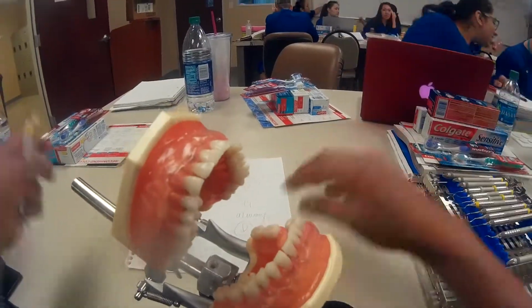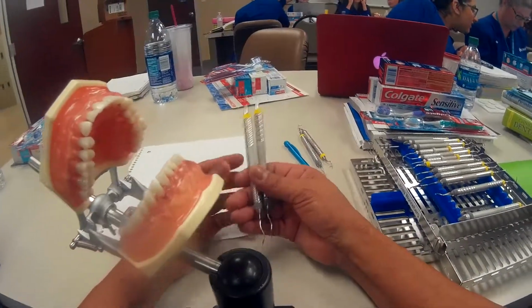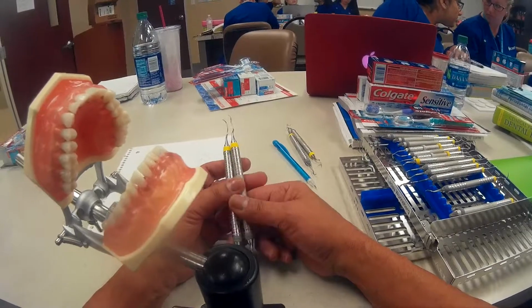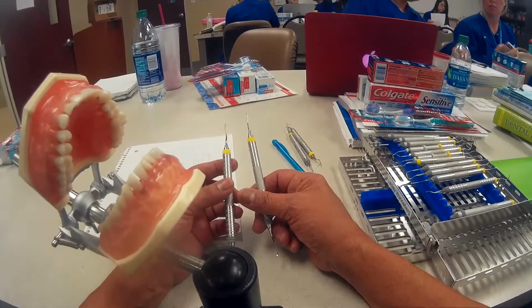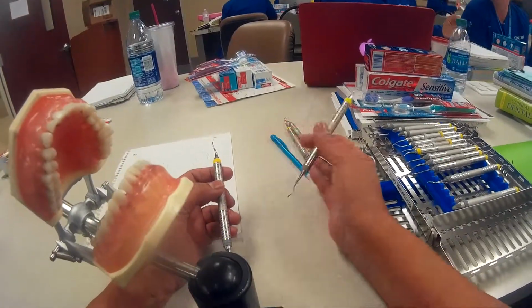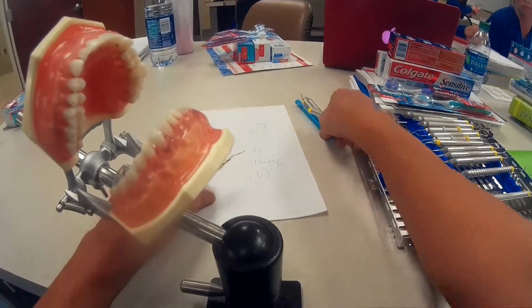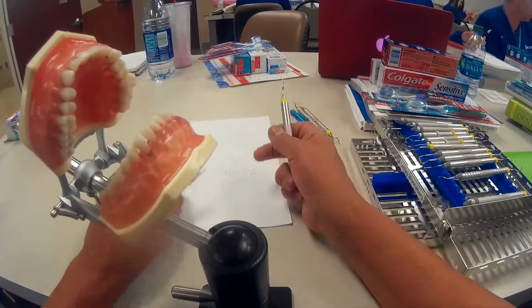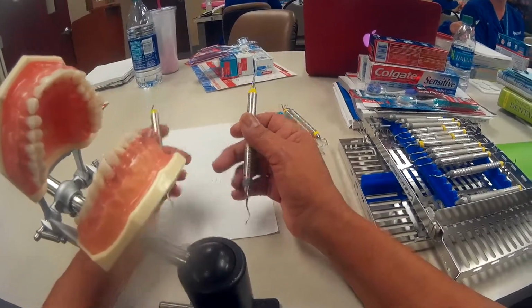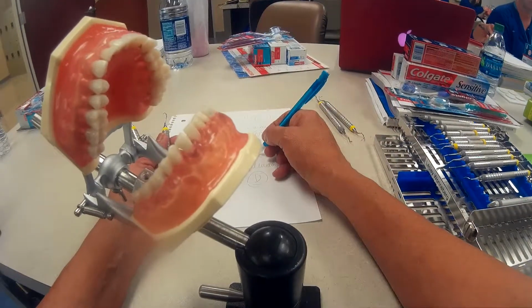All right, so now I'm going to explain a little bit more about these modified, and we call them modified Gracies, because what they've done is they've taken the traditional 11/12, which is only for mesials. If you look in any of your catalogs or in some of the other booklets and pamphlets that I've given you from Hu-Friedy, it shows the 11/12 designated only for use on a mesial surface. And then a 13/14 is always designated only for a distal surface.